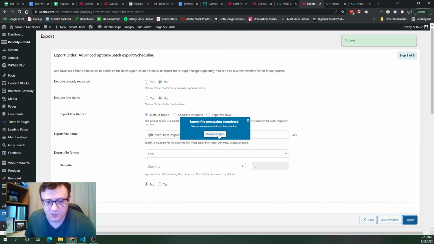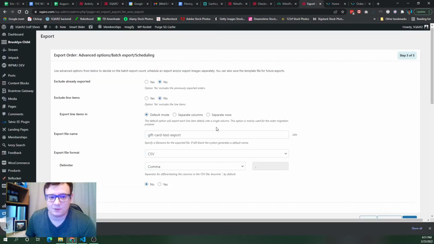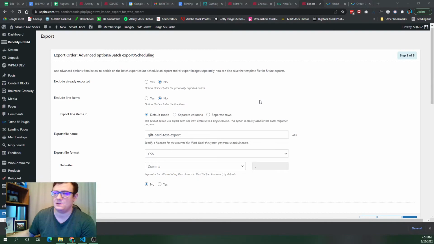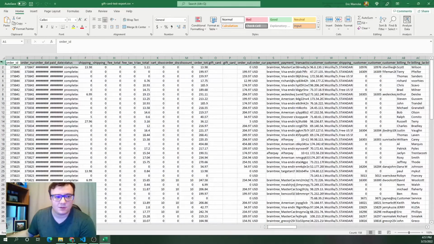So we're now going to click this button right here to download this file, and it's going to download it for us. Let's go ahead and open up our CSV file now so that we can get a look at it. Let's move this over here, make it full screen. Let's just highlight this header row here so that we can see it nice and easy.